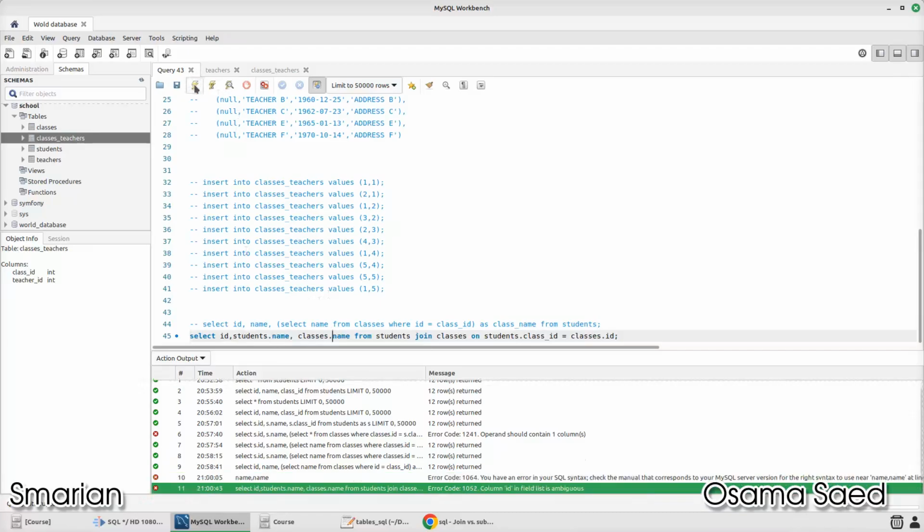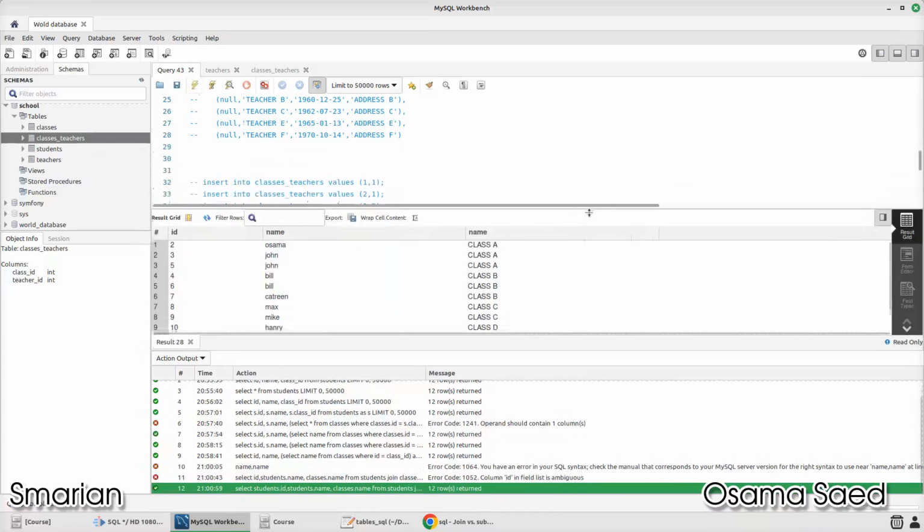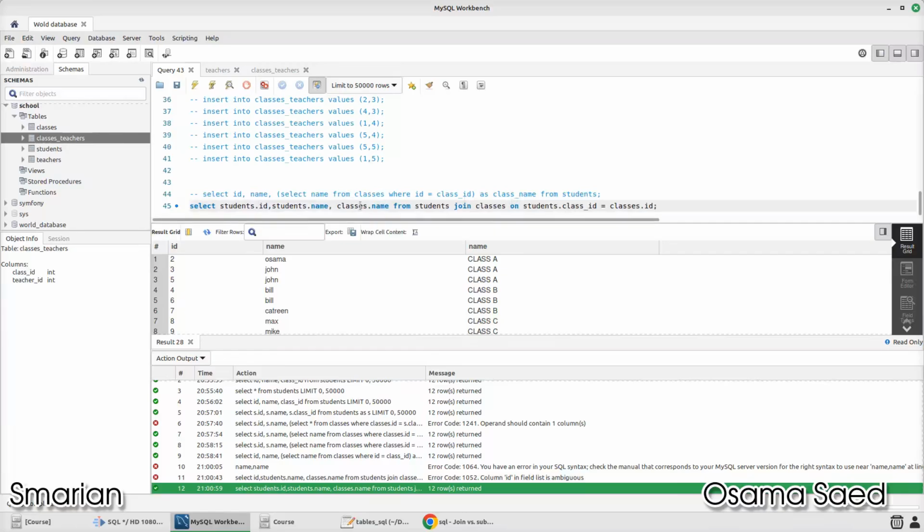The ID exists in two tables, so I have to specify the table name. I will select the student's ID. Execute. All good. Okay, we can change the name to the table name as class name, and this to student name. Execute it. All okay.